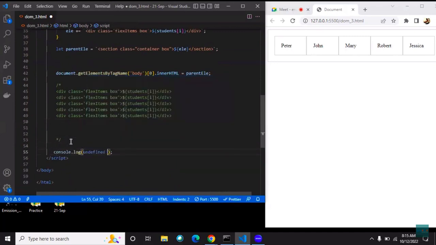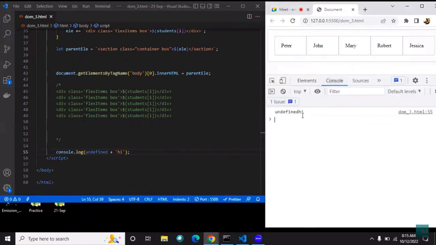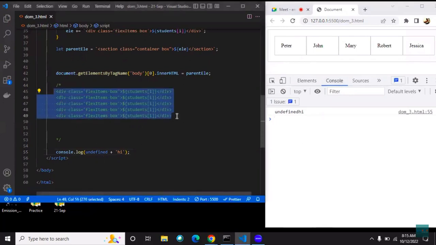So undefined plus, what is the output? Error, sir. Not error. It will do concatenation, right? You will get an undefined here, right? Without it, if I create an empty string, it is really good to see. Okay, so we get the desired result.